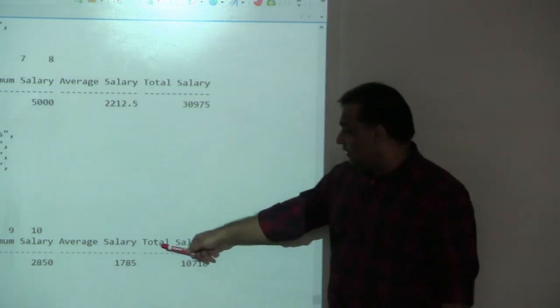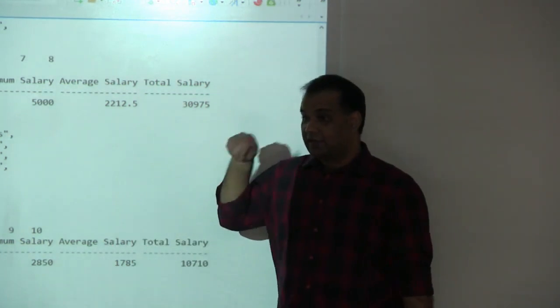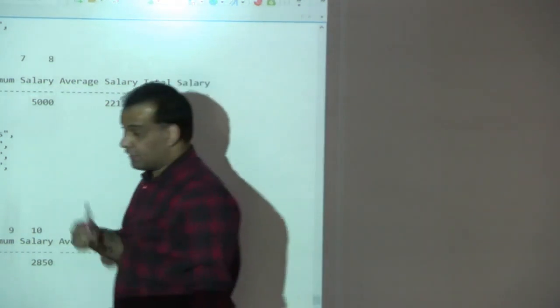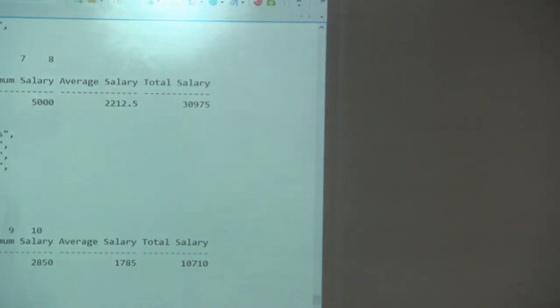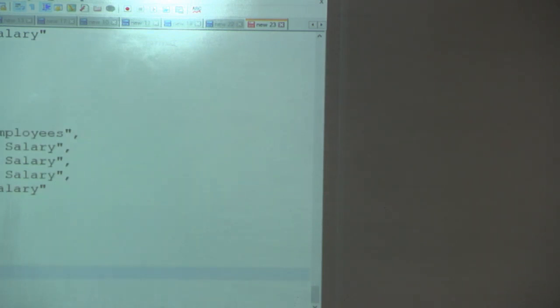Now, do you think on each of these columns I can set it so that it can give me the dollar value? Yes. Right? So let's see if I can format this before I execute this. So I'm going to say column minimum salary format $999.99.